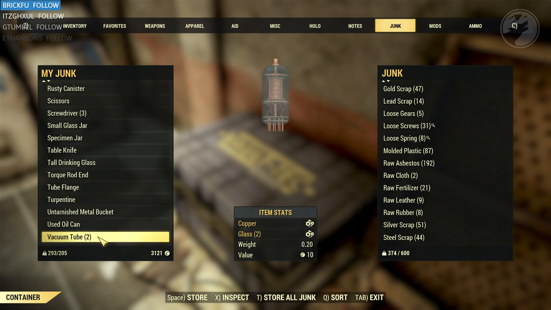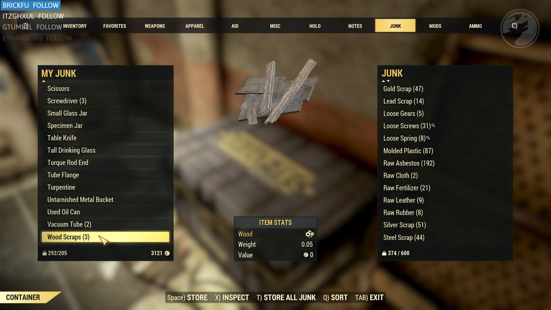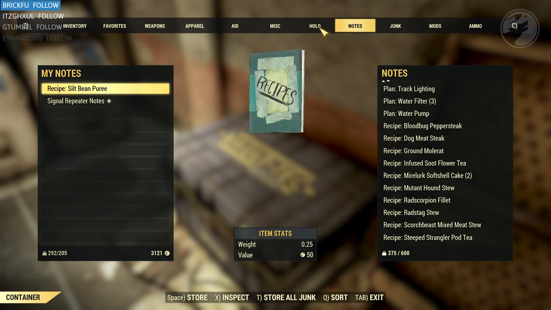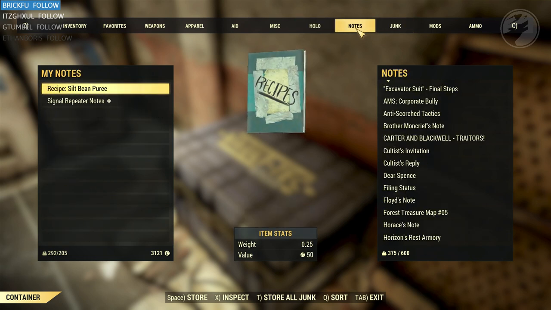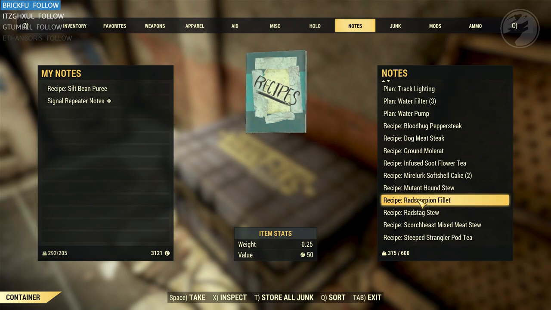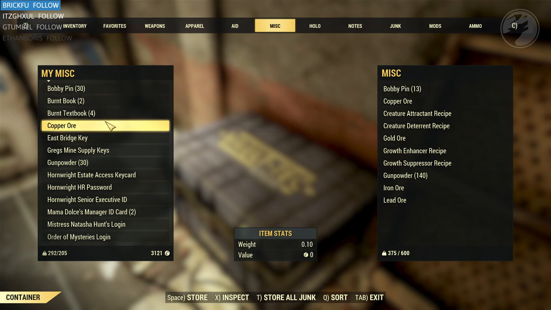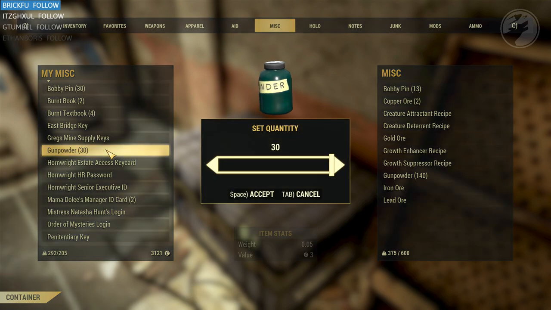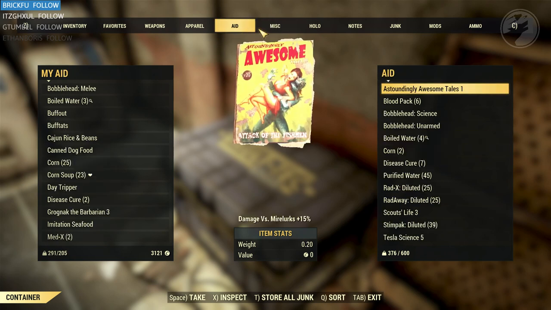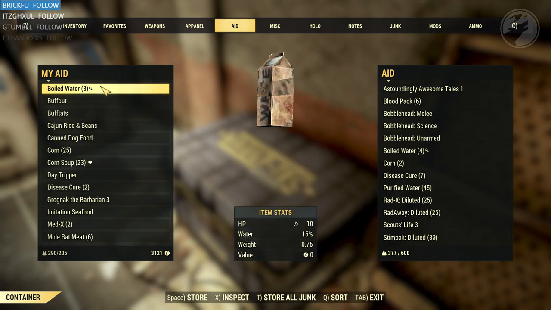It's one of the most favorite things you get. So waste oil is definitely a good one to have. Wood scrap. Yeah, that's the vacuum tube. Okay, so actually, do we have split beam puree? I think we've got that one. We might have learned to go. Hey, we'll go check that in a minute. Miscellaneous. Keeping the burnt book. Put that away. We've got enough not to worry about that. Got 170, so we don't need to worry about that anymore. Bobby heads. Put them in there. I'm keeping the bobby heads. Boiled water. Throw that away.